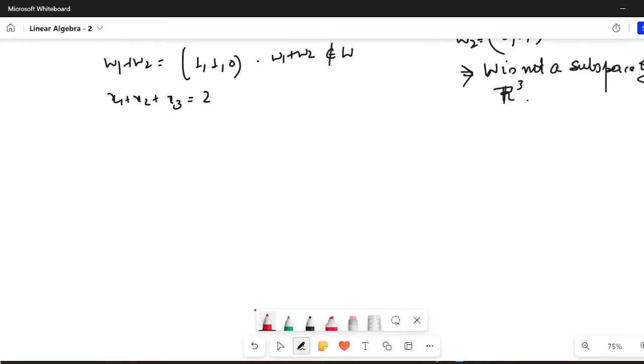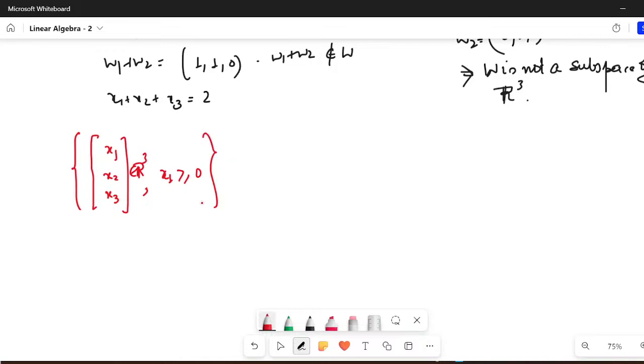See, now give me an answer to this. Again, it is the same question that I've already listed. So let's say if I write this way, the same thing that I've written, x1, x2, x3, such that x1 is greater than or equal to 0. Let's say this is your subset. You take it as some set S1. What do you think? Is S1 a subspace or not?